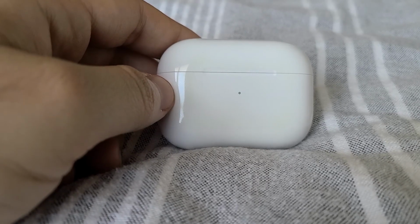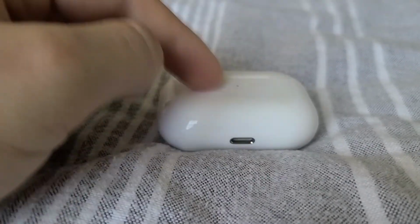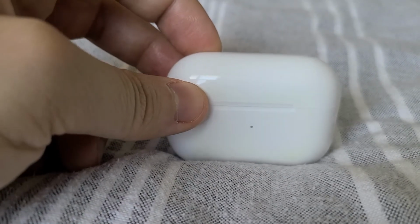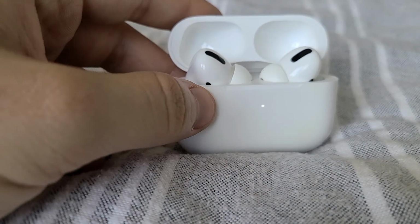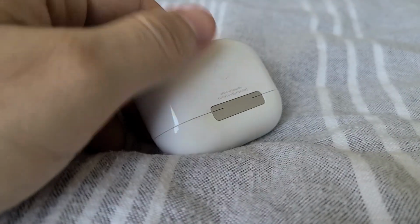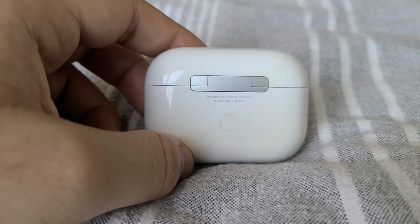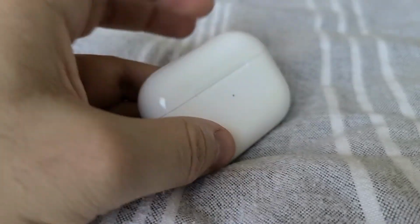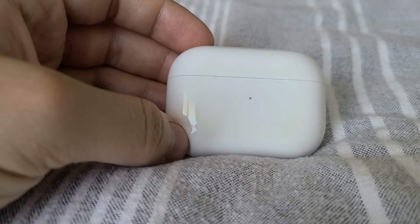The AirPods, of course, the second generation with the wireless charging, which this one does have, but the older design of it, that's going for about $100 right now if you purchase it from Target and such. So the prices have gone down for the second gen. These third gen AirPod Pros have gone down, but not that much. You're looking at about $200 for one of these. But overall, it's not bad. It's okay.